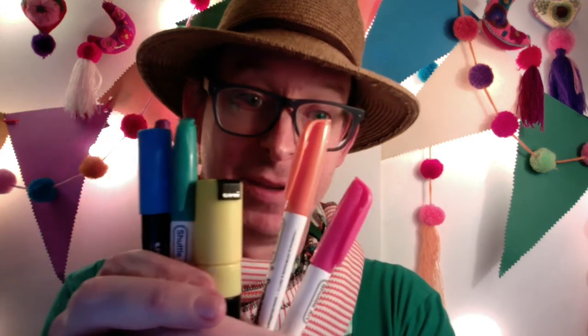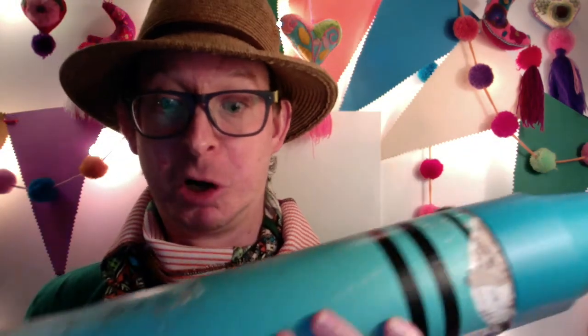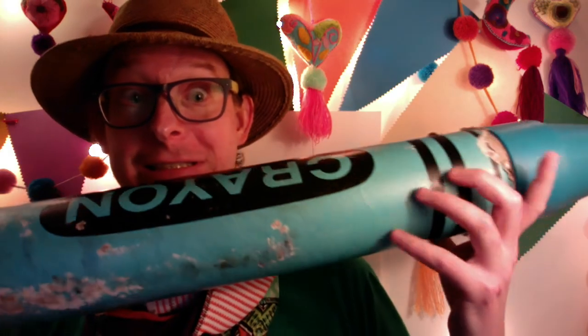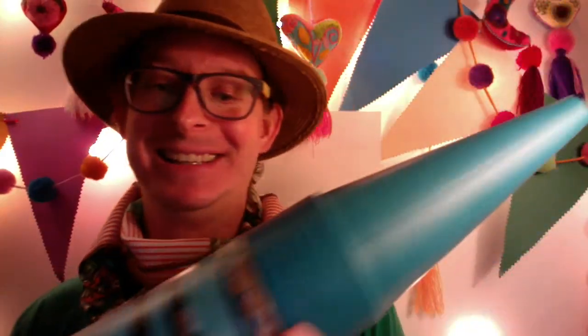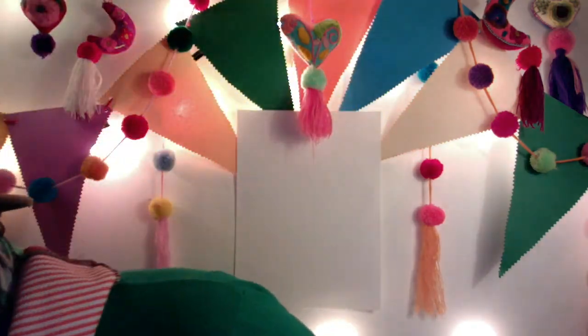But the key is try to make them really bright. See, I got some really bright colors here. Because like I said, these sugar skulls are supposed to be bright and fun and celebratory. So, two pieces of paper, pencil with an eraser, markers, crayons, if you got them. Hello. Look at that big crayon. That thing is huge. Get out of here.